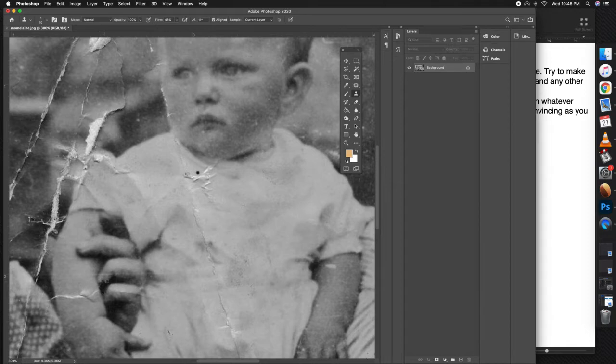I would probably fix this part too. Actually, let's go spot healing for that. Not too bad. And you're just going to go through the entire image, using these tools and cleaning up all the spots.